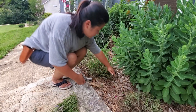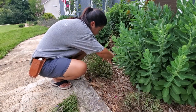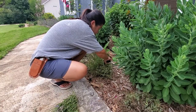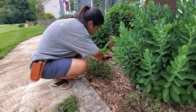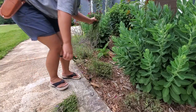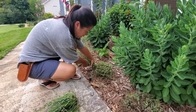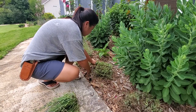Smell, ooh, the lavender smell is amazing. If you guys don't grow lavender, I definitely suggest growing lavender. It's just an amazing fragrance. Calming, soothing. Every time I walk by, I get a whiff of it. Can never get enough.